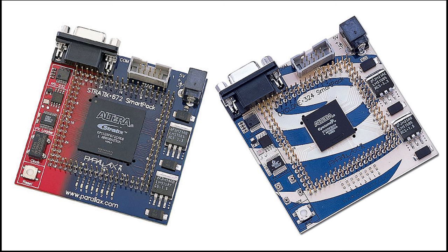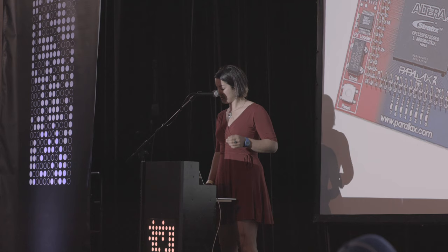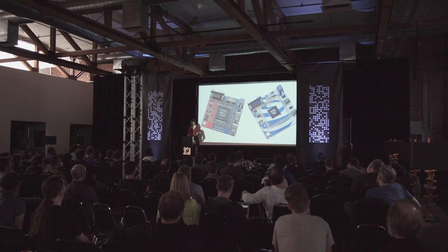I don't even know how these boards were made, but I wanted to add these on here. Altera used to make these dev boards with a color gradient here on the left. That's not the screen. That's actually the board. It fades from red to blue there. And then the very sharp contrast of blue and white there. It's very, very eye-catching. I don't know how the red to blue was made, but I assume they had to be friends with the people who made them.